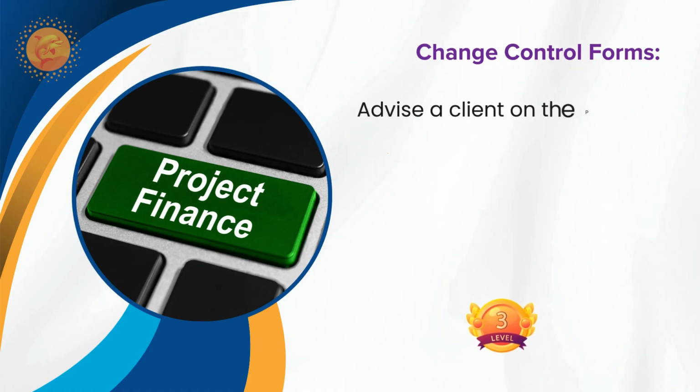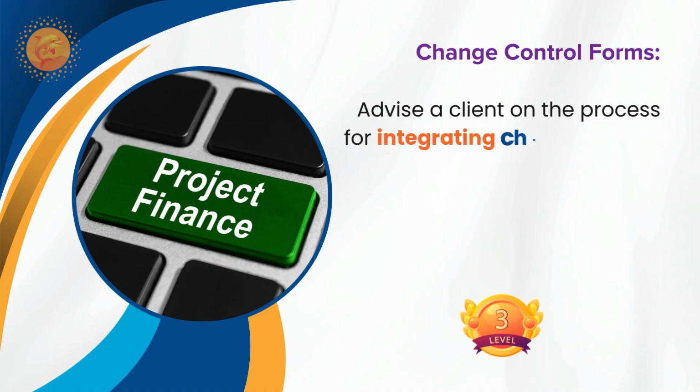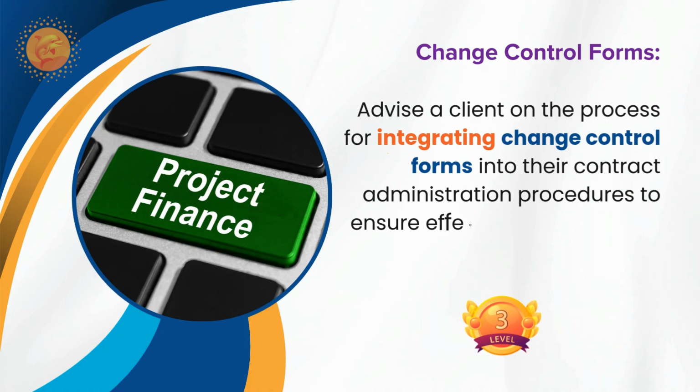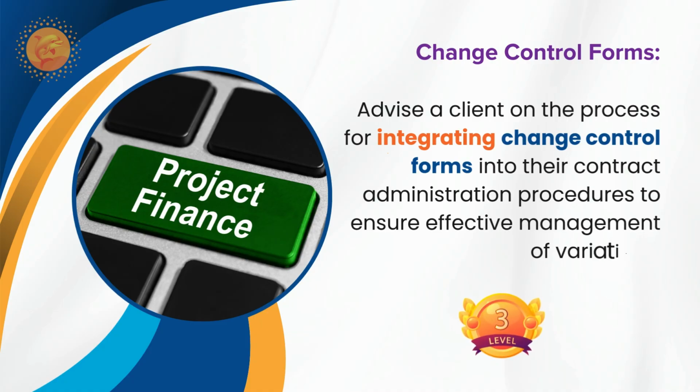Next one is again change control forms. When we are introducing change control procedures, now we have to agree on the forms also, because we have different levels of approving. Like first, there is an instruction that is agreed, whether through engineer instruction or verbal instruction, confirmation of verbal instruction, or through any changes in the approval of shop drawings or design review. Those kind of things are there.